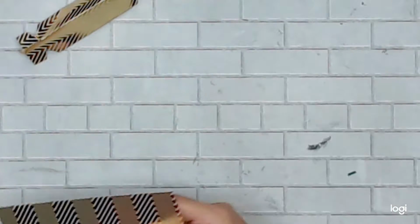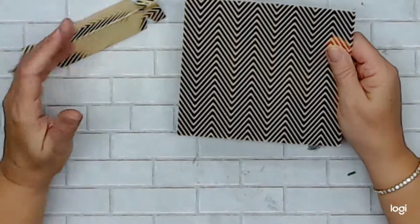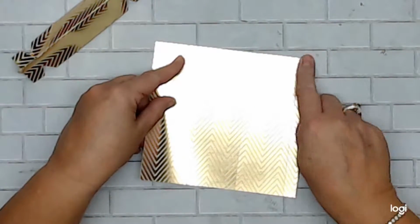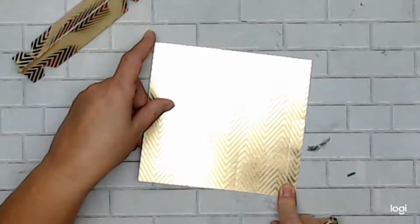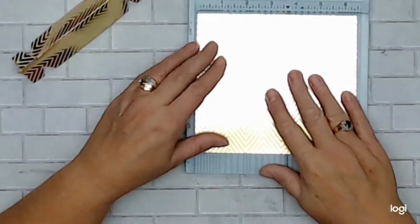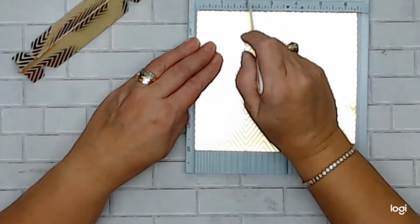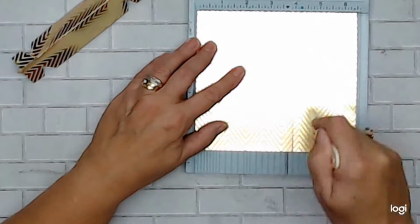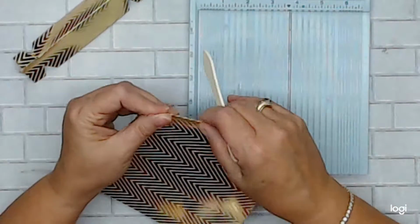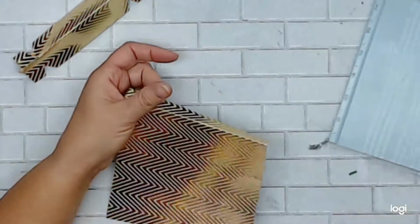It's quite simple. You can make one at any size you want. In this particular case, I'm going to make one like this. It's going to be 6 inches by 6¼ inches. And all I do is I score it at every 2 inches. So with my score board, I just scored at every 2 inches, which made me 3 panels of 2 inch and 1¼ to put it together. So it's simple, simple, simple.